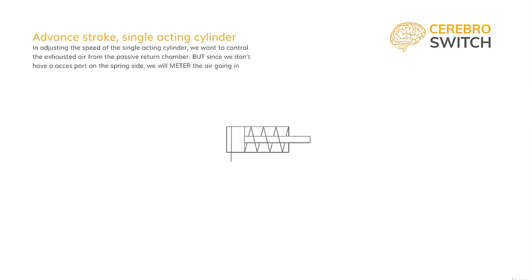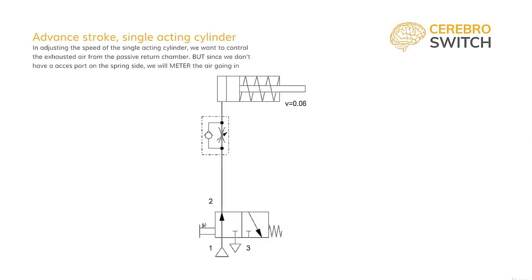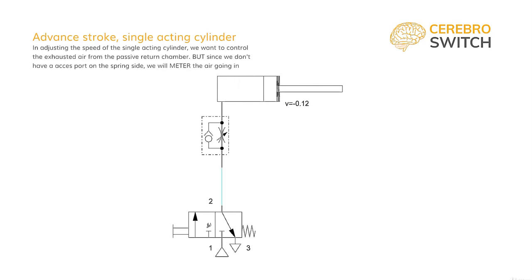Now, to adjust the speed of the single-acting cylinder, we cannot limit the exhausted air, because there is no port available to mount a speed controller on the spring side. In this case, we have to control the airflow rate that goes into the cylinder. For this, we mount the speed controller flipped to adjust the flow rate that goes in.